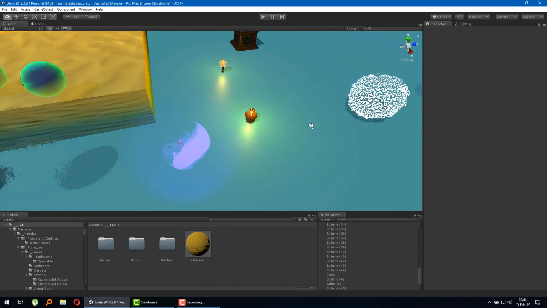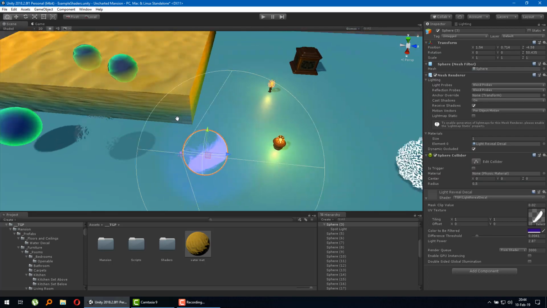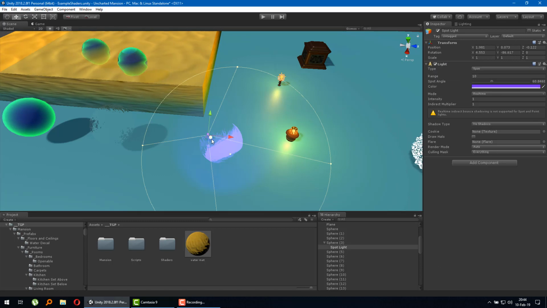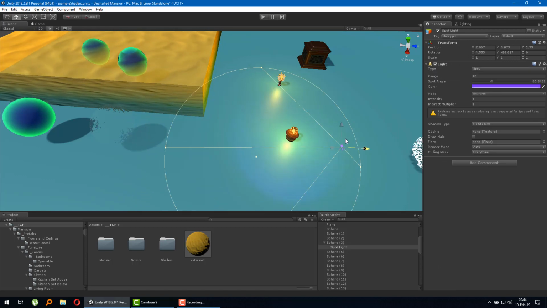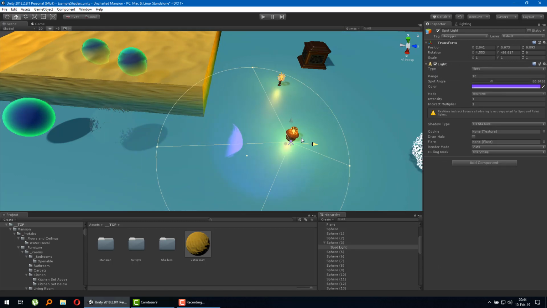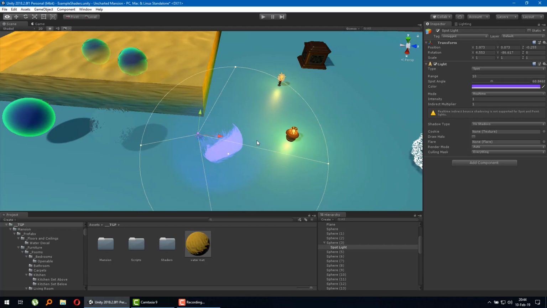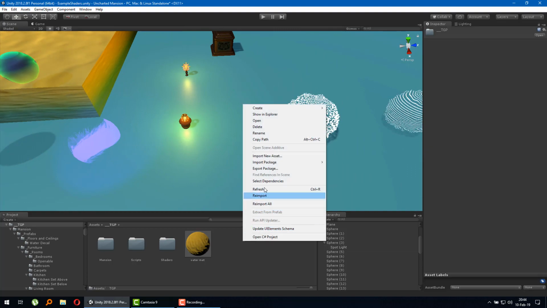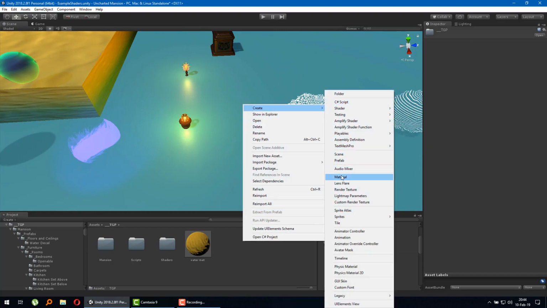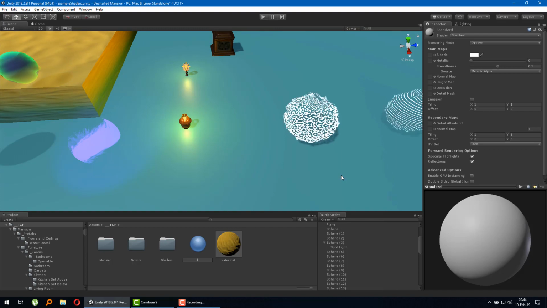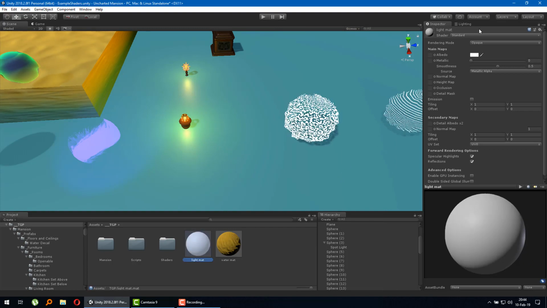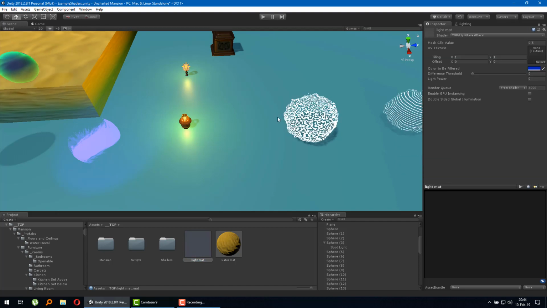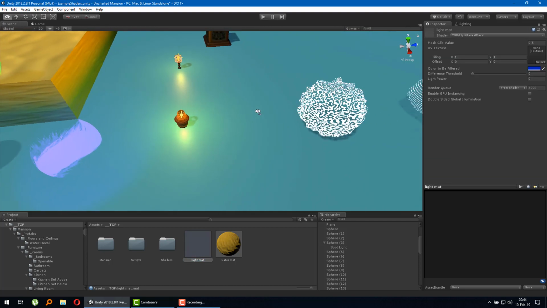Okay, so next up we have the light revealed shader. Here it is. So this texture here only shows when a certain light with a certain color is directly lighting it. So let's create one from scratch to really understand what happens. Let's create a new material. Okay. Change the shader. The light reveal decal.